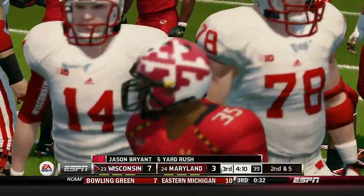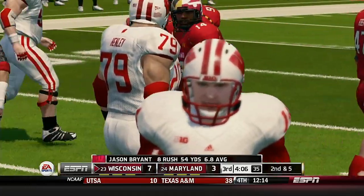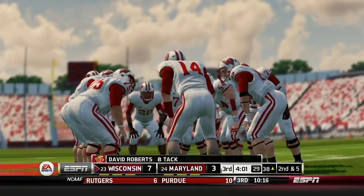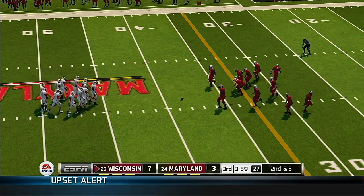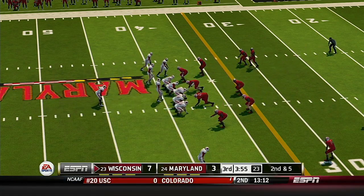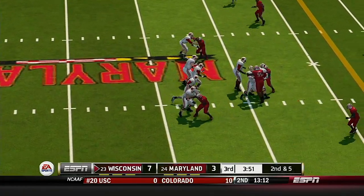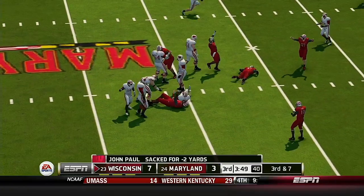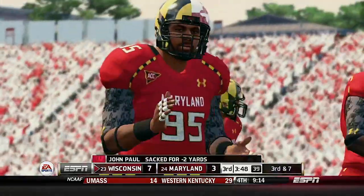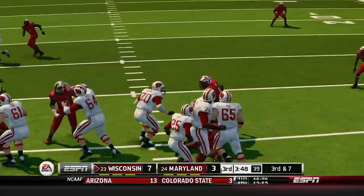They get nice yardage on that run. That's a gain of 5 on the play. That brings up second and 5. It's second and 5 here. Ball on the 38. He's scrambling, and he's going to come up with a sack. This quarterback has to do a better job of avoiding the rush, because sacks can be real drive killers.